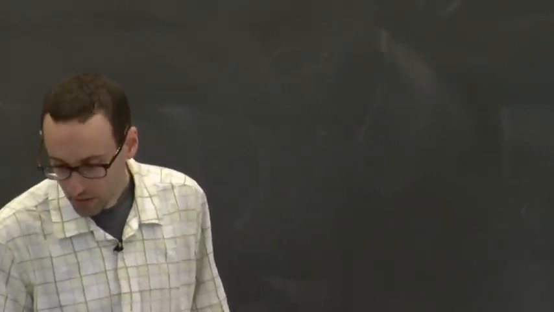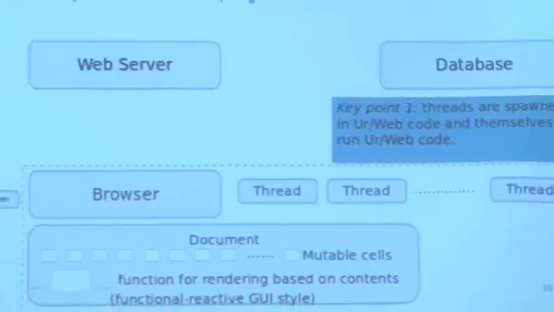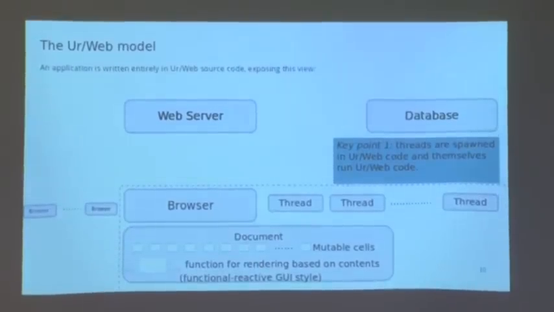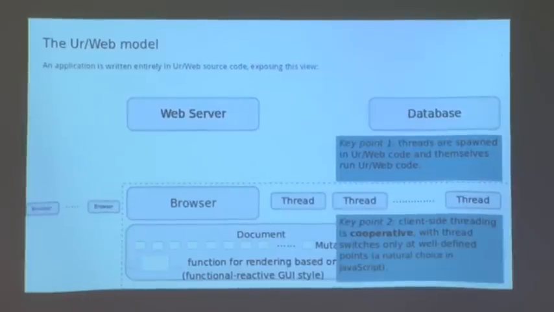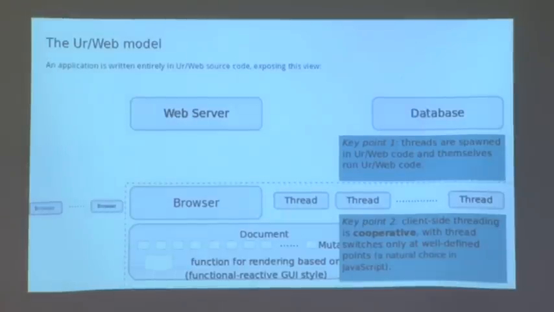All right, and on each client, there can be many different threads running at once. These threads are spawned in UrWeb code and themselves run UrWeb code, but the compiler needs to translate them into JavaScript to get the browser to run them. So that's one of the services the compiler provides. That's one important point about the threads. Another key point is that the client-side threading follows what's called the cooperative multi-threading model. A thread doesn't have to worry about being preempted by another thread at an arbitrary point. There are well-defined operations that signal, OK, it's all right to switch to another thread here. One of them is making a remote function call to the server, for instance, or asking to sleep for a certain number of milliseconds. But just regular code can't be interrupted arbitrarily.